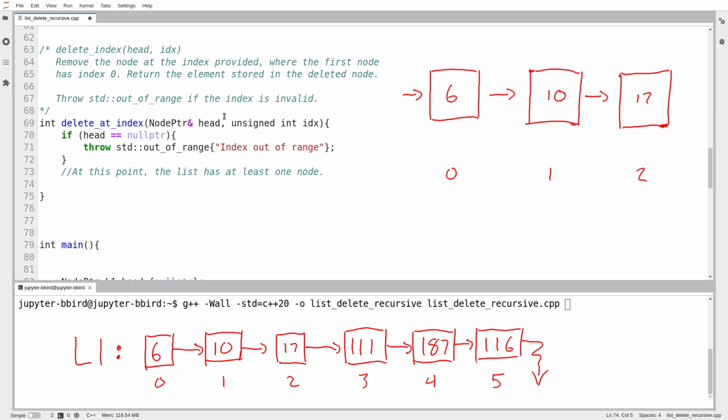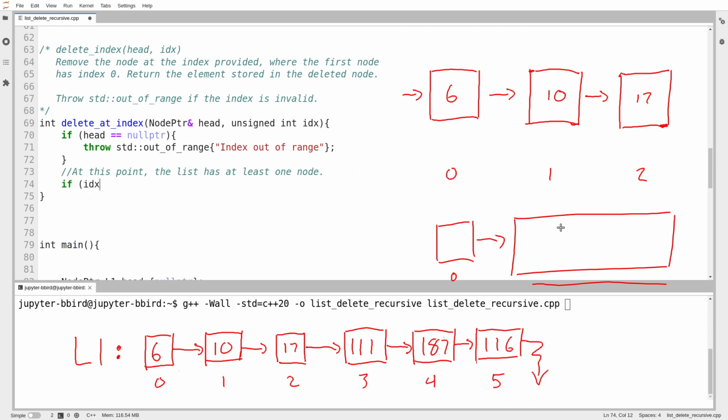So as usual, we want to leverage that idea that we can interpret a list as being, well, if a list has one node, there's at least one node followed by the rest. So the question is, how can we sort of hack away at this? How can we take a bite out of the problem? Well, I suppose it comes down to whether the thing we're deleting is at index 0 or not. If it's in index 0, we're deleting the current element. If it's not, then maybe I can have recursion help me with that.